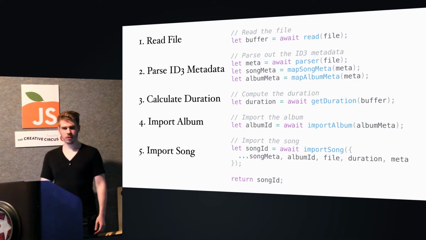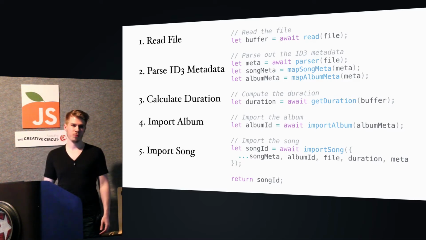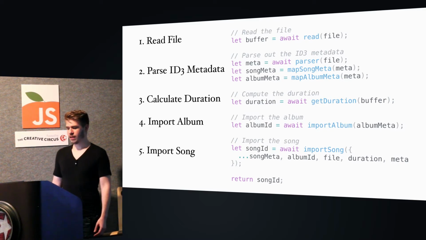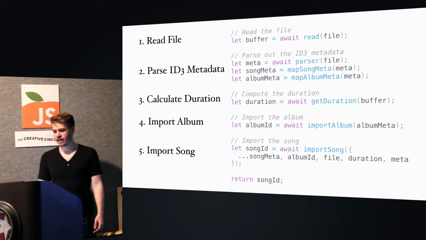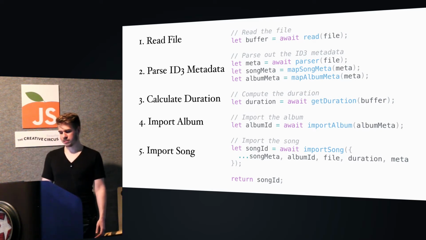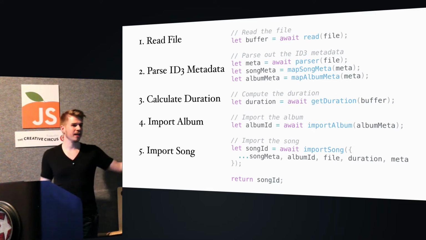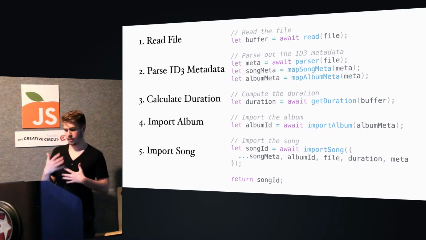However, there's actually a pretty significant problem if you start importing a lot of these MP3s. We're actually blocking too often. If you start parsing through this code a little bit and squint, you might notice that to import the album, we only needed some album metadata to be parsed out of the MP3 file, which in turn relies on the parser function to complete. We didn't need to know the song's duration, and yet it's blocked until we calculate the song's duration. So, unnecessary blocking.